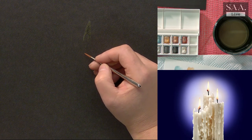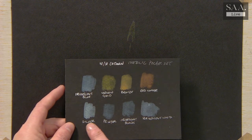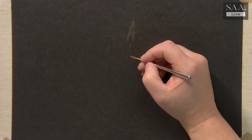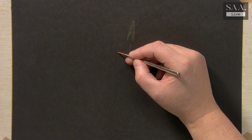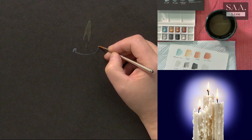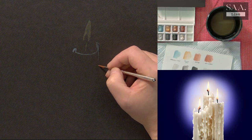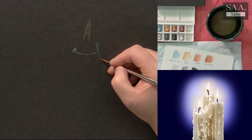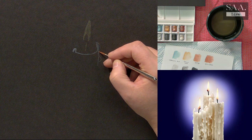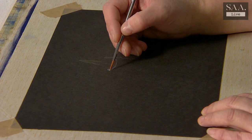So a light colour is fine. Let me change. I might do the light one. Looking at this, I can see actually the lightest colour here is the silver, not the iridescent white. So let's use that to think about the shape I want to choose. This candle has burnt down a little bit and it has left some wax at the side and some drips. This is why I have chosen this image, because of the drips, and I'm not going to completely follow where the drips are. I'm using them as a guide.